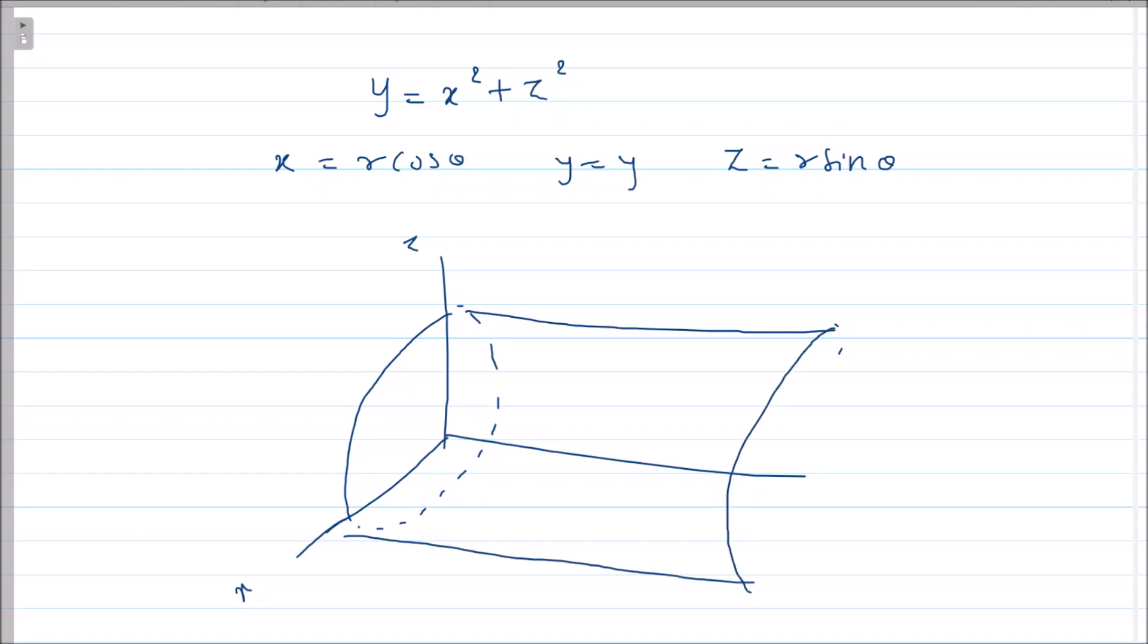So this is the kind of cylinder I get over here with y-axis as the axis of cylinder. This part is the negative y-axis. This is the scenario. Well, I don't need the figure but just for understanding I have done this.